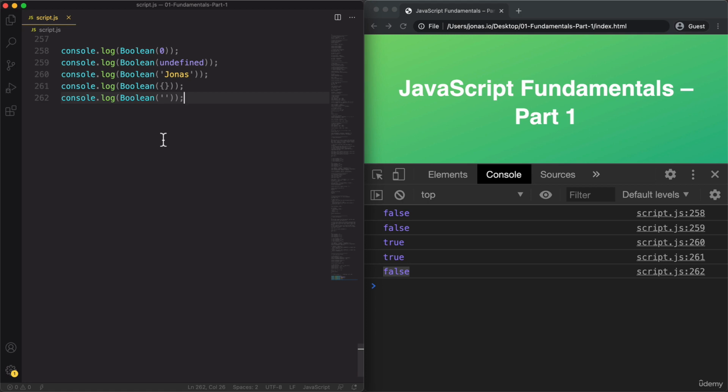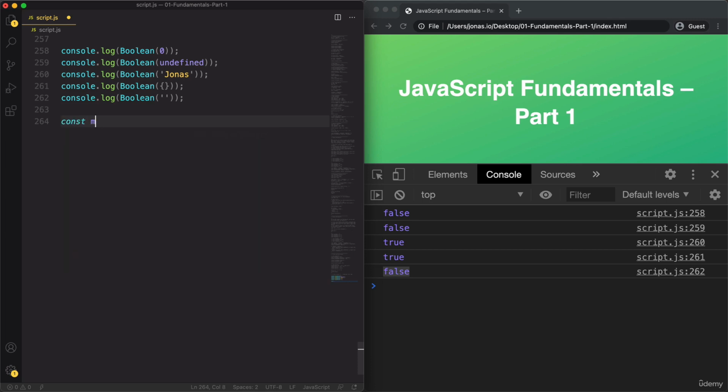So in practice, the conversion to boolean is always implicit, not explicit. Or in other words, it is always type coercion that JavaScript does automatically behind the scenes. But when exactly does JavaScript do type coercion to booleans? Well, it happens in two scenarios. First, when using logical operators, and second, in a logical context, like for example in the condition of an if-else statement. And we're going to talk about logical operators in a future lecture, so let's now go back to the if-else statement and see how type coercion works in the if-else condition.